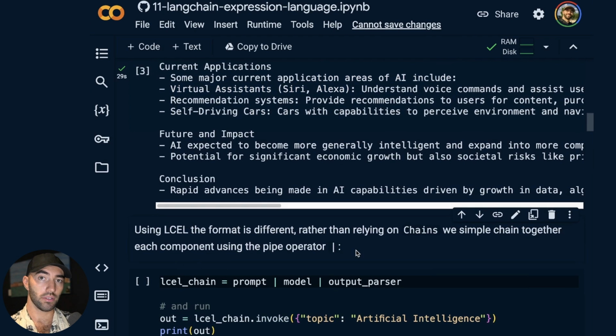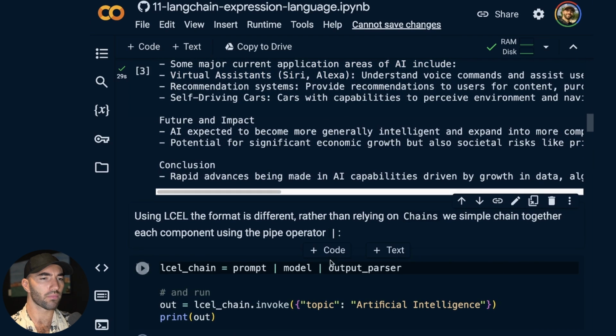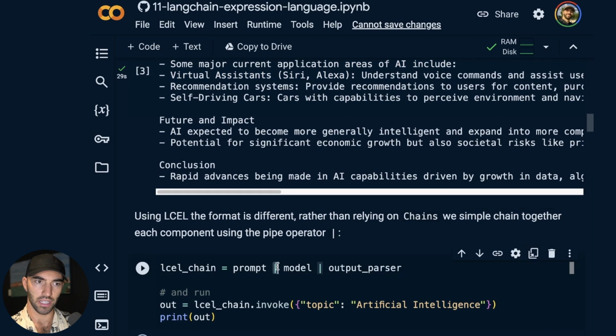Now, how would we do that with the expression language? Well, we use this pipe operator, and I'm going to go into detail as to how this actually functions, because I think understanding how this pipe operator functions allows us to understand what is actually happening here, so that we can understand this abstraction rather than just blindly using it.